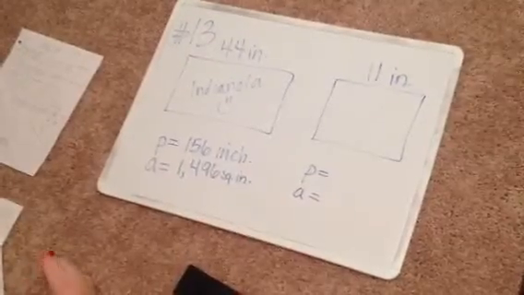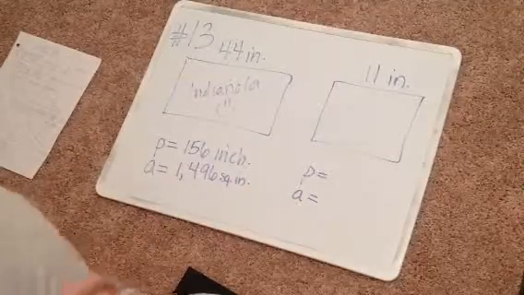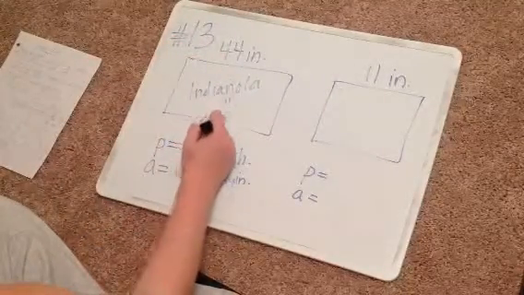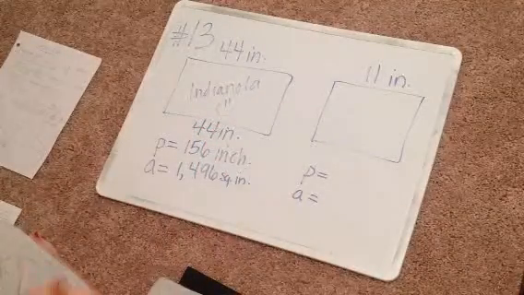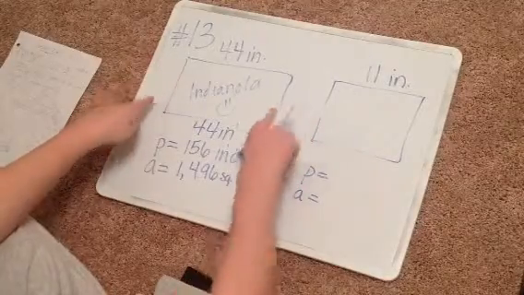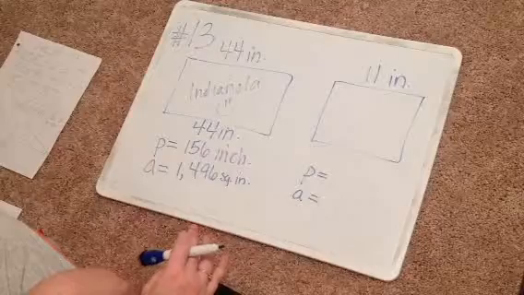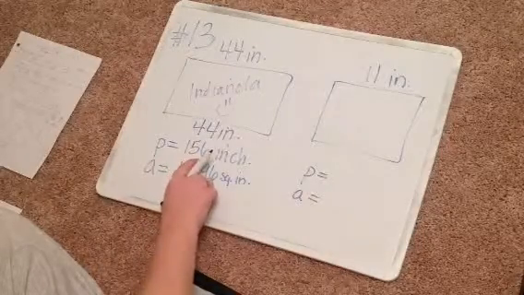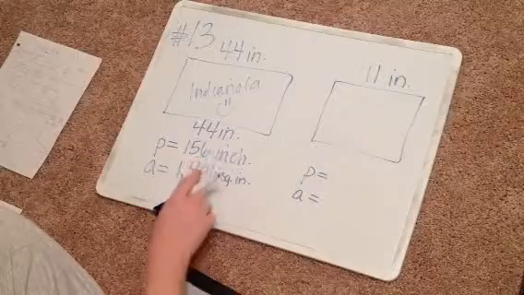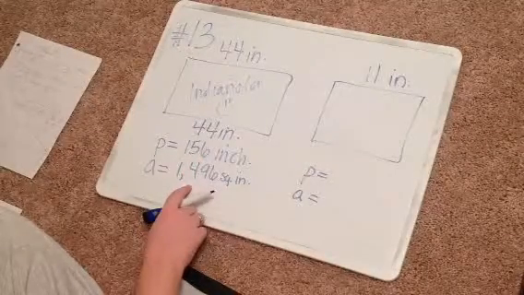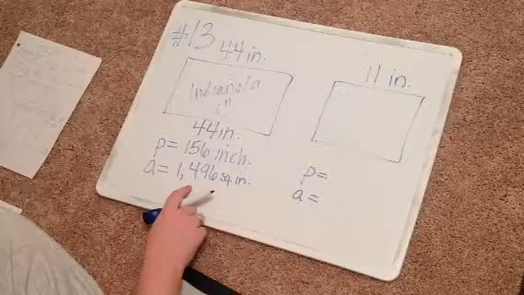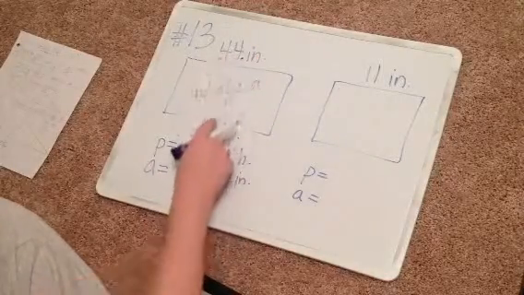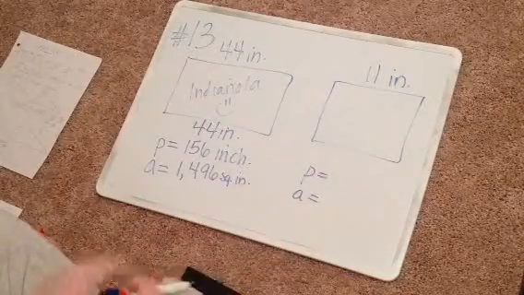So let's start with what we know. What I know about a rectangle is that it has two of the same sides and two of the same sides. So if we know 44 up here, we know that down here is going to be 44. Now, how are we going to figure these out? It gave us some really important information. It told us that we already know the perimeter and we know the area. So what we can do is we can take 156 and we can subtract 88 because 44 and 44 equals 88.